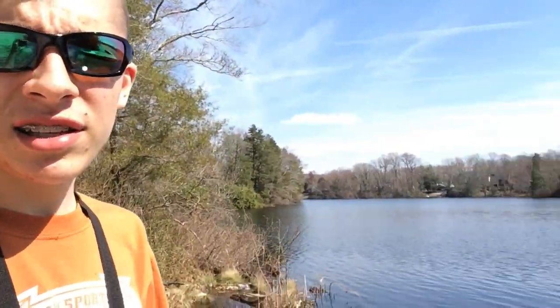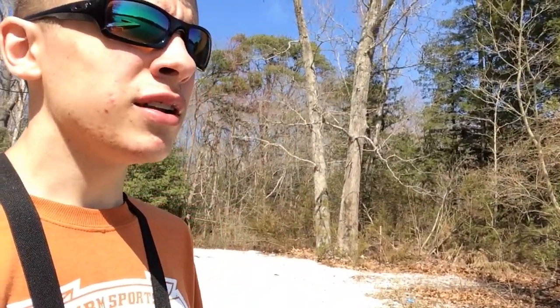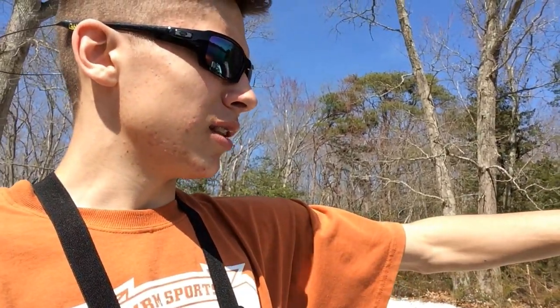And you guys can see, there's some chop on the water. I mean, it's windy out there. It's not terrible wind. If I had a full battery, I would have no problem with this wind. But if you have no battery, you're kind of in trouble. I got lucky that I was able to get over there, and then from there I got on the shore and was able to drag myself with the grasses and stuff to the launch. Otherwise I'd have been screwed. I'd have been stranded out here. So potentially bad situation averted.